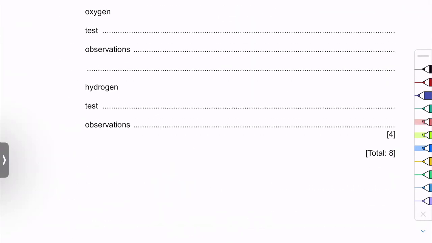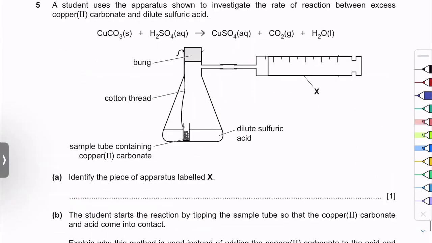Okay, moving on. A student uses the apparatus shown to measure the rate of reaction. Rate of reaction has come. Now look carefully. You have a solid, so we could look at the solid to see when it dissolved and when the solution became completely clear. That is one way we could measure the rate of reaction. We are getting a gas produced, so we can measure the gas volume over time to figure out how the rate is happening, which is what he is doing. And if a gas is coming out, that also means that the mass is reduced.